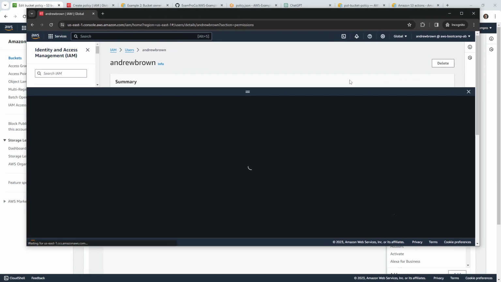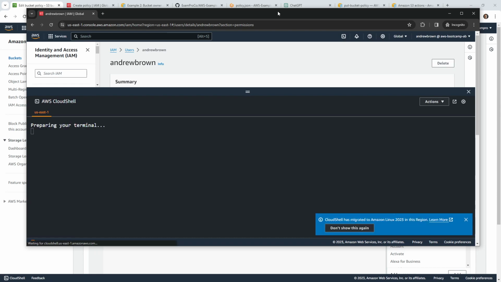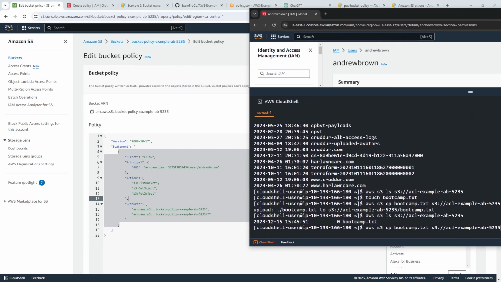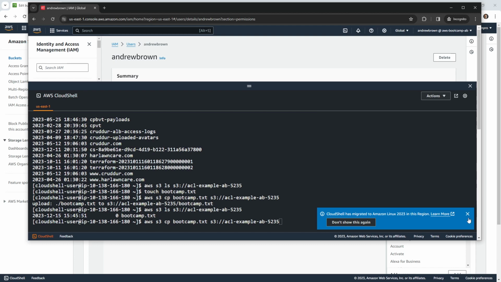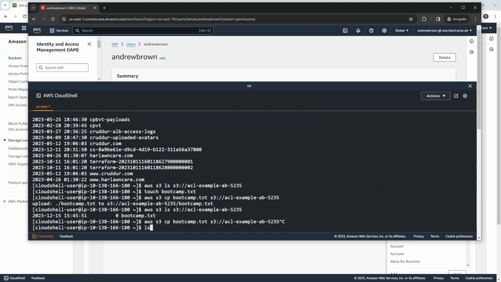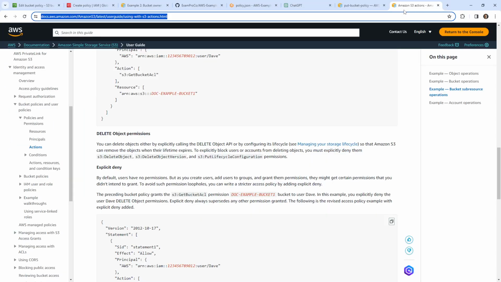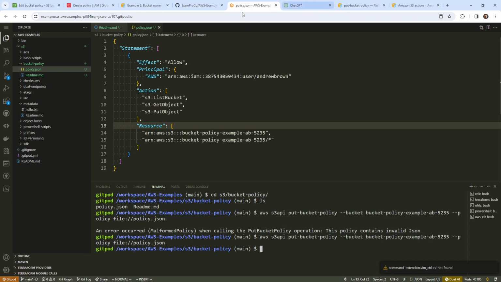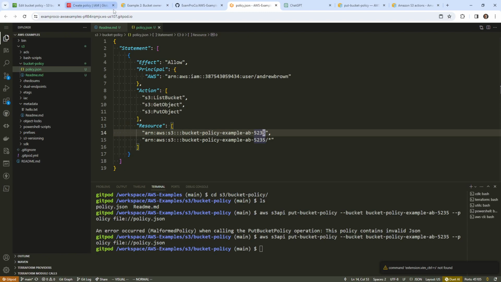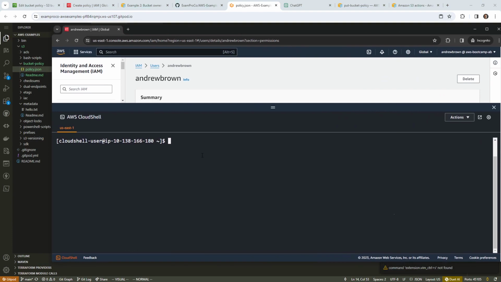I'm going to open up the console here. And I'm not sure if it matters if we're in the same region as the bucket. But I'm going to just type in here clear, because I had some stuff there from before. And what I want to do is grab that bucket name, whatever it's called, here. And let's see if we can access it. So I have my other window here. So I can say aws s3 ls s3://, and just remember that we don't have anything in there.